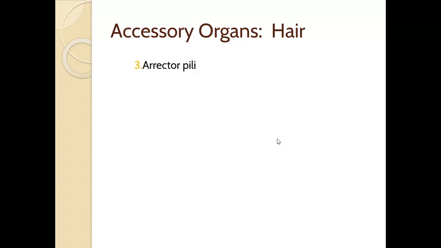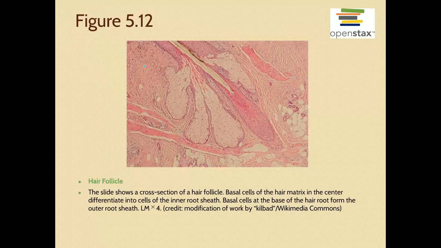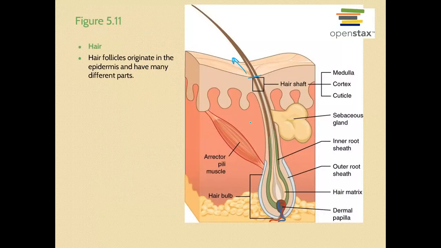All right, so a couple things related to hair. There's this thing called an erector pili, and this is your goosebumps muscle. If you look at its name, pili, of course, means hair. Erector means to raise or to erect. So if we go back for a second here, you can actually see this erector pili muscle in this diagram. And it's actually a little bundle of smooth muscle.